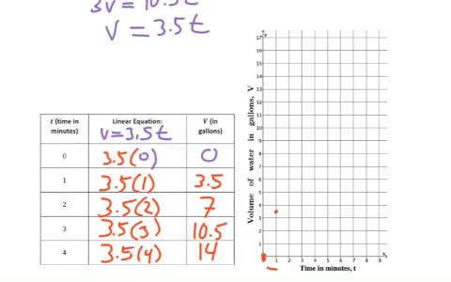At 2 minutes, 7 gallons, so go across to 2 minutes along the x-axis, all the way up to 7. 3 minutes, 10.5, so that's going to be right between 10 and 11. And 4 minutes at 14. So again, at this time, don't connect the dots, but take a look at them for a second. Maybe you can make an observation that can help with future predictions. Okay, so let's take a look at our next example.